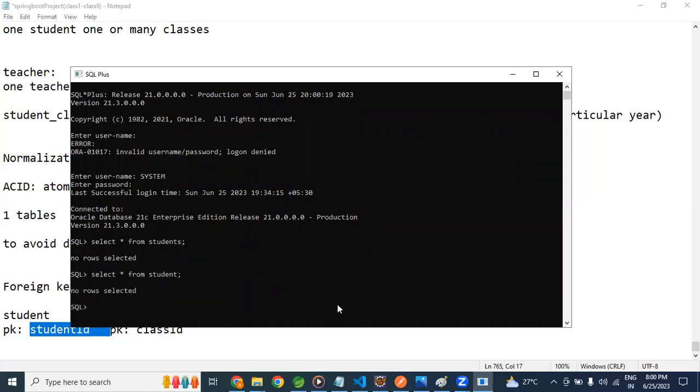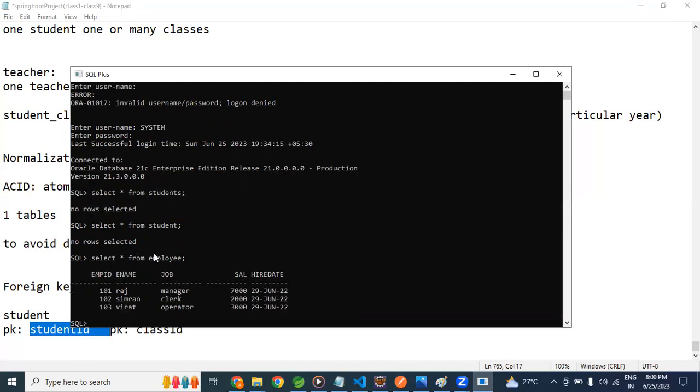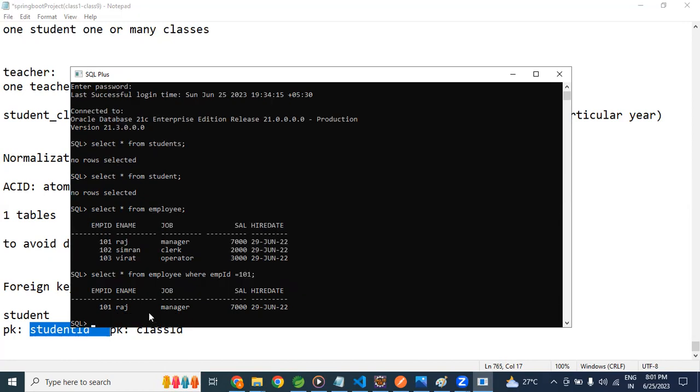so currently there is no data in the table. I will take another one. Suppose I am taking the employee table. I'm just searching for one table where data is there. So here I have opened the employee table, and in that you can see the employee ID is there. To get the data of this 101 completely, I can write the query in this format, where emp id equal to 101. And if I enter with this ID only, I'm able to get this complete row.